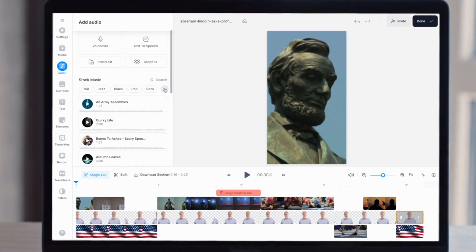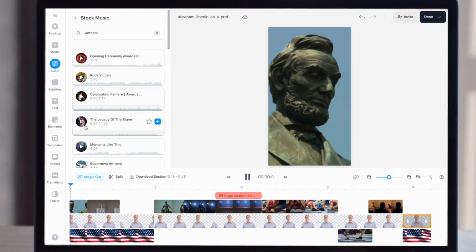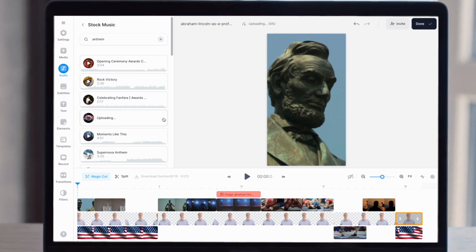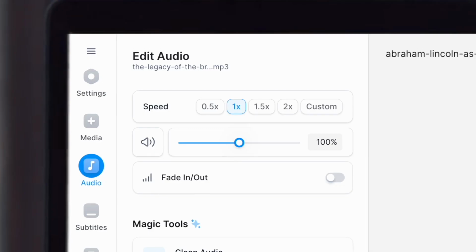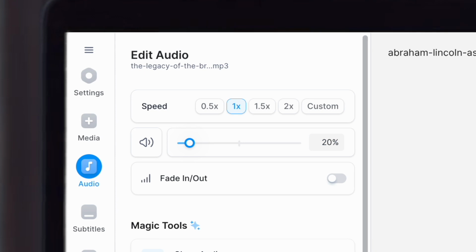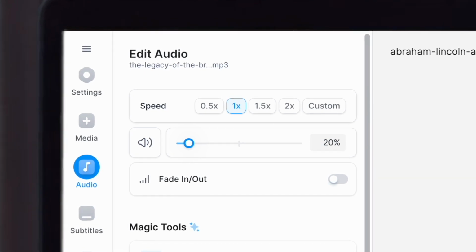You can also add some stock music in the exact same way as you add stock video. Go to audio, stock music, and you can now search or browse until you find something that suits your video. And all of this music is royalty free, so you won't have any problems getting monetized on YouTube with this audio library. It's the same with the videos as well. So once my music is in the timeline, I can just cut it down to fit. And it's also important to change the audio volume so it doesn't drown out the avatar voice. And I'm going to put mine down to around 20%.